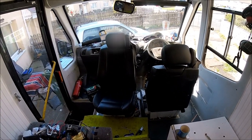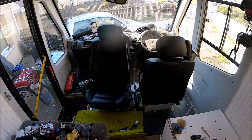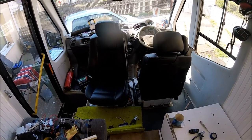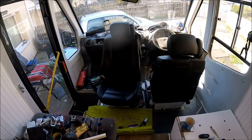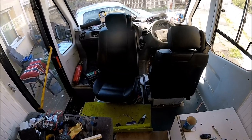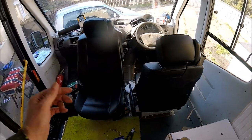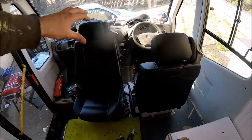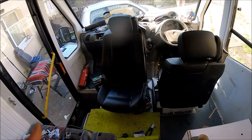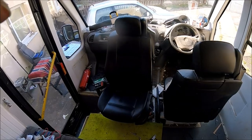So as I say, I'm happy and pleased with how these are turning out and how they're looking. Really nice, really smart looking seats as well. So that's not a bad day's work. So I'll do a couple more little jobs for today, and then we'll call it and pick it back up again tomorrow. But as I say, there's a little bit more time, so I'm just going to do a bit more tidying up, things like that. But that's the seats in, tested, working and swiveling around as well. So, good progress. Let's get cracked on with a couple more jobs.